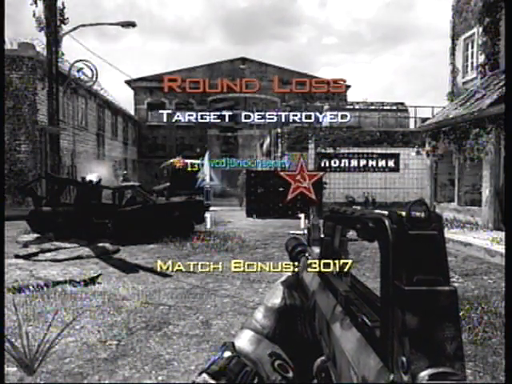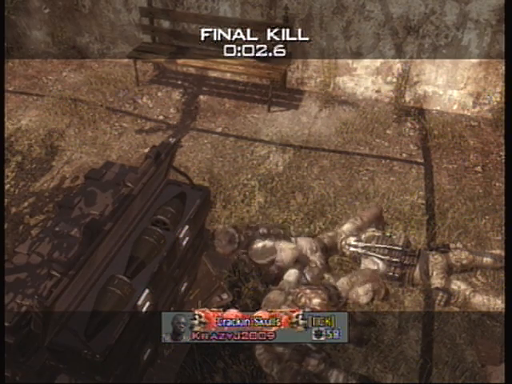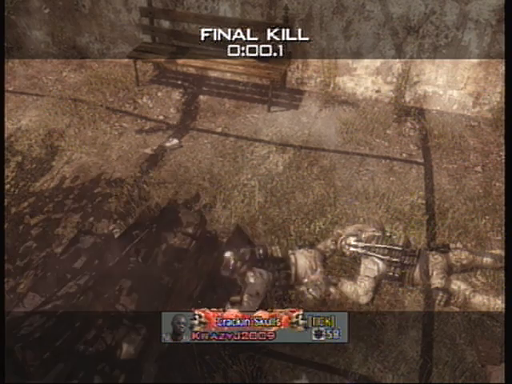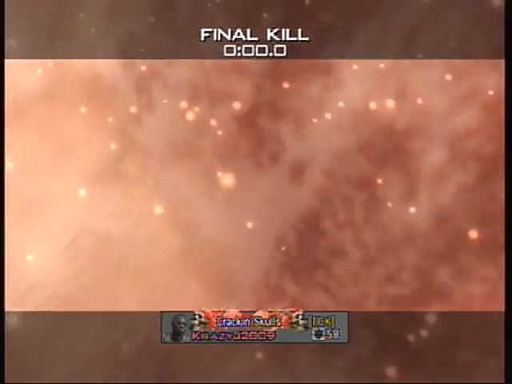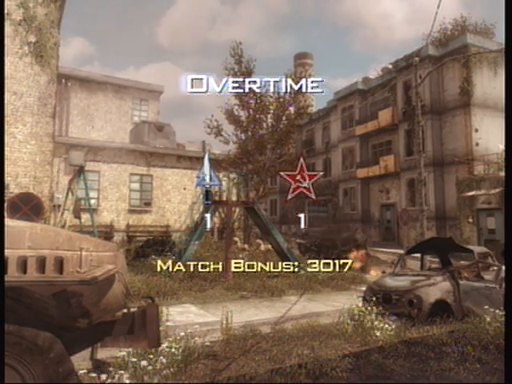And like I said earlier, overtime is only going to be 3 minutes long, but I still end up getting a fair amount of kills because our team spawns on the same side that they did in the last round. And like you saw, I got the enemy team in a spawn trap, which works really well on this map.